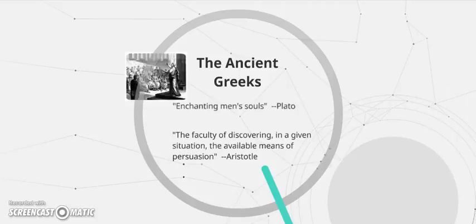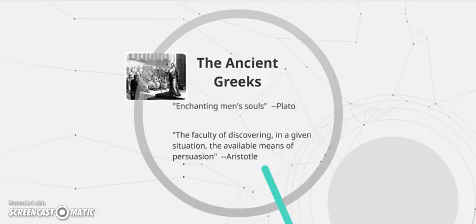In such a context, rhetoric becomes incredibly important. Or how about this? An ability to use rhetoric effectively becomes incredibly important. So let's look at these 2 definitions. The first one is from Plato, a rather fanciful definition, at least to our ears. He defines it as enchanting men's souls.